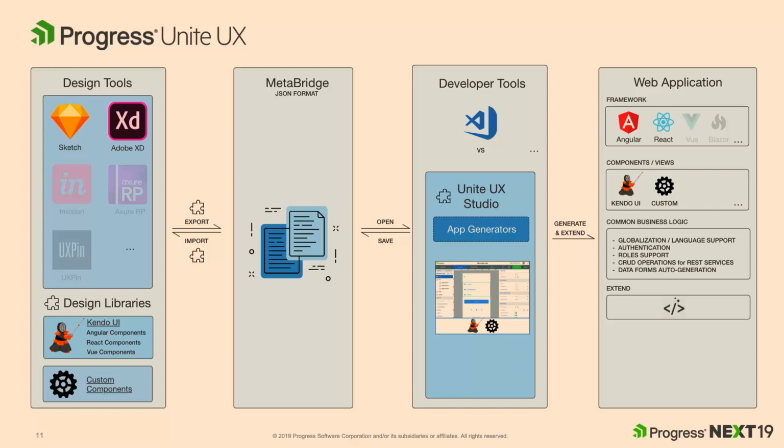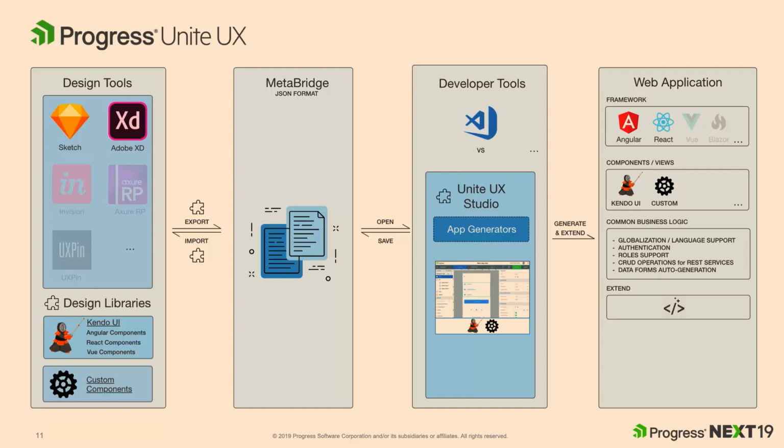So all you Kendo UI users, you'll be able to have those design libraries in those tools, so your UX designers know exactly how the Kendo UI components will look within those tools. They can easily drag and drop grids and charts and so on into their designs. They can theme them within these tools, and they can customize them within the screens that they build. But we don't want to tie it to just Kendo UI. We wanted to provide this to be very flexible for users that both use Kendo UI and additional third-party components, and people that don't even use Kendo UI. We want the ability for people to bring their own design frameworks into this tool.